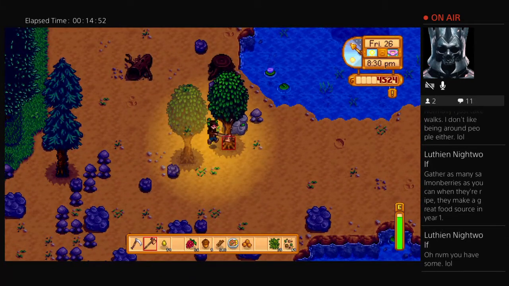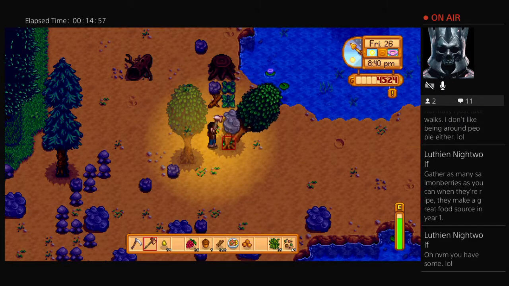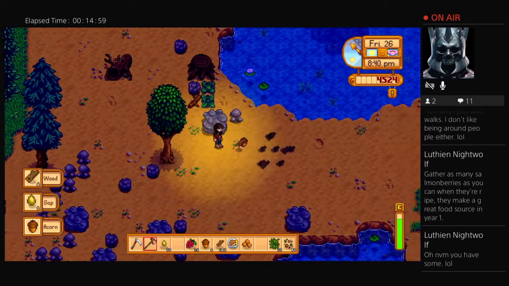Every time they are harvestable, yeah. Oh yeah, trust me. I go out as soon as those things are on the bushes. I'm out prowling for them.